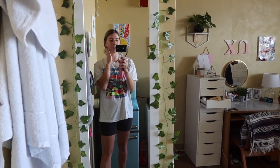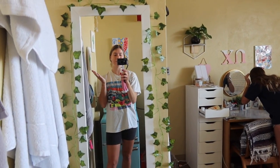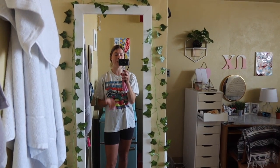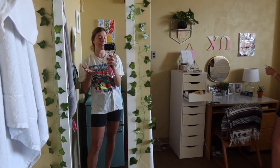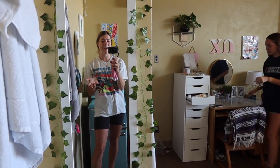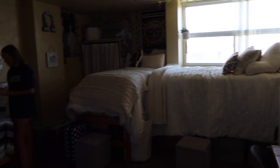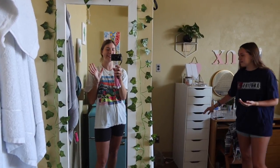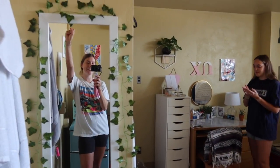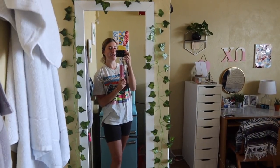That's pretty much all of our room. It's only as big as it can be, but we both loved living in Arizona Sonora and I'd definitely recommend it — it's in the Park District if you're thinking about coming to U of A. I'm really sad to move out because I genuinely love this room and this space, but it's okay because we're going to be in our sorority houses next year. Thanks so much for watching!